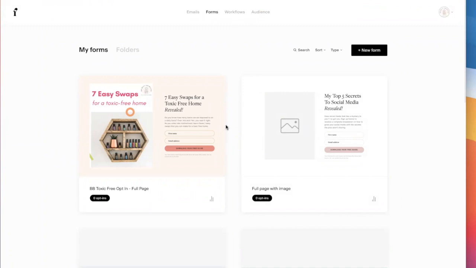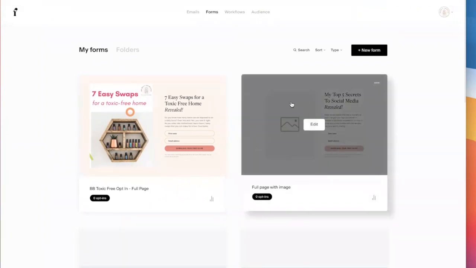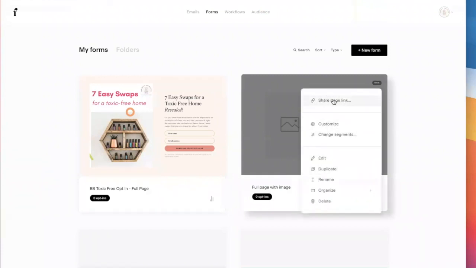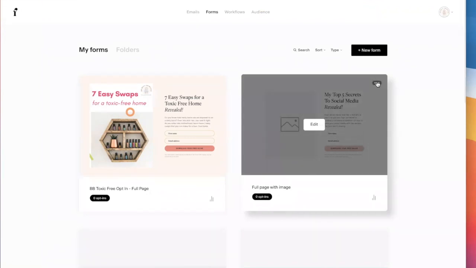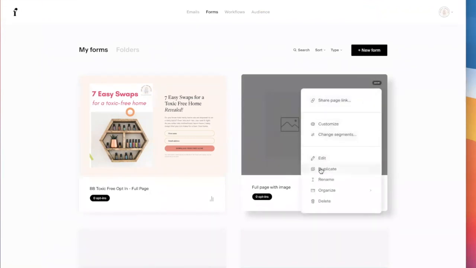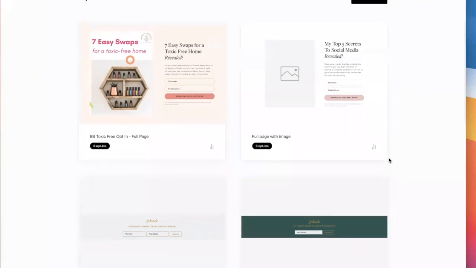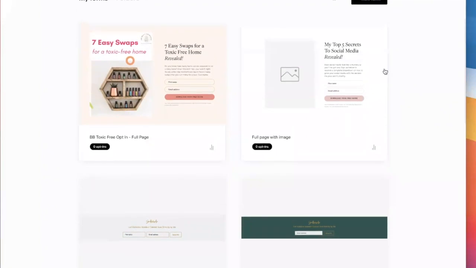So what you would do is start with this full page with image. This is where it will create a direct link as well. So that way you would share this page link, we'll convert it via bit.ly. So that way it's customized to you and they would just get a landing page to go on to. So if you guys are here in this section, go ahead, and what we're going to do first is we're going to duplicate it. So I don't always like directly editing the templates that they have in FloDesk in case I want to go back and reduplicate it.